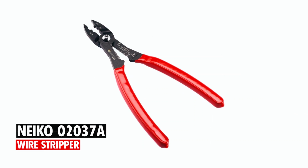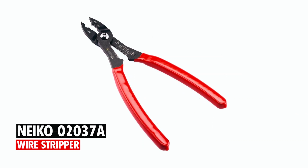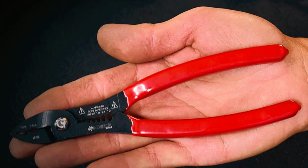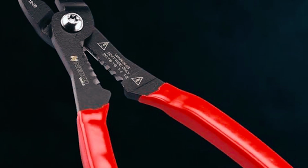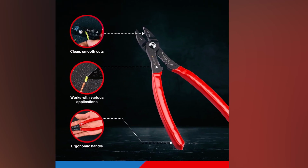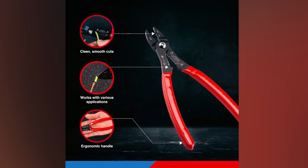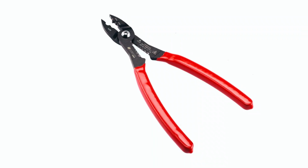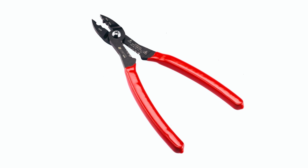The NEIKO 02037A Wire Stripper. The NEIKO 02037A Wire Stripper is a compact 4-in-1 tool designed for versatile wire handling. With the ability to strip and remove insulation, crimp insulated and bare wires, and grip, twist, pull, and bend wire ends, it's an essential tool for electricians.